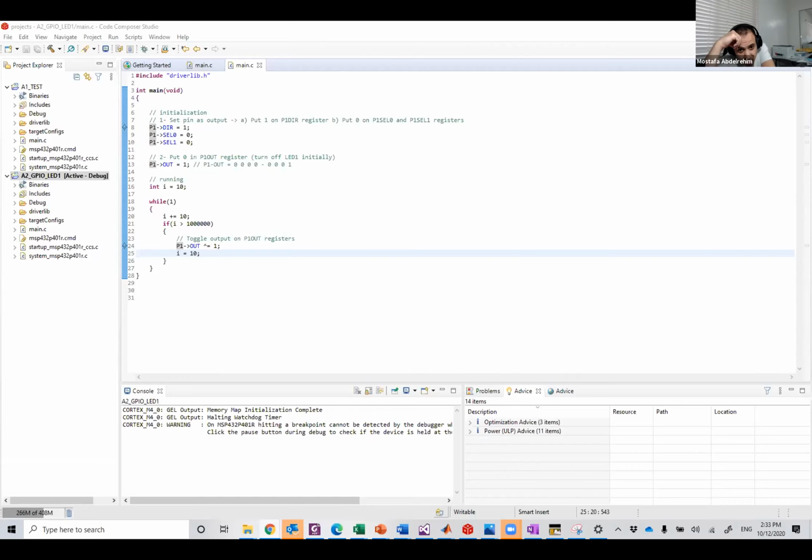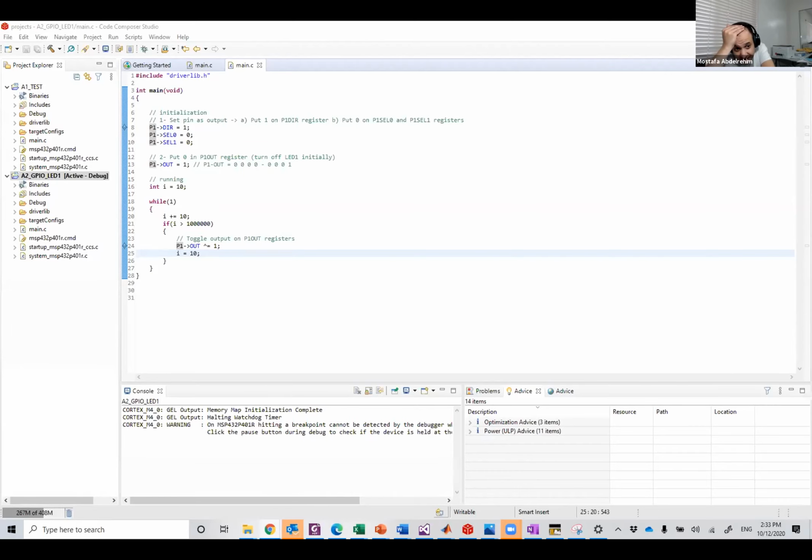It should be there. I don't know why it's not. Let's do it again. Add workspace, lab 2, driver lib again. Can you open it? Maybe the file is not there. Okay, that's good. Apply and close. Hit the hammer. If it doesn't work, create a new project like the first time.